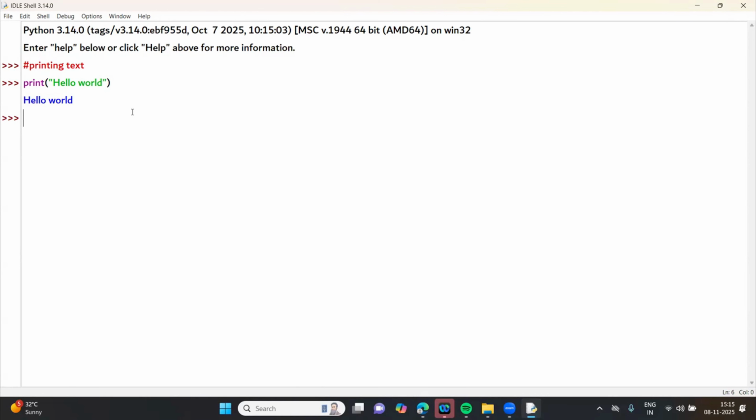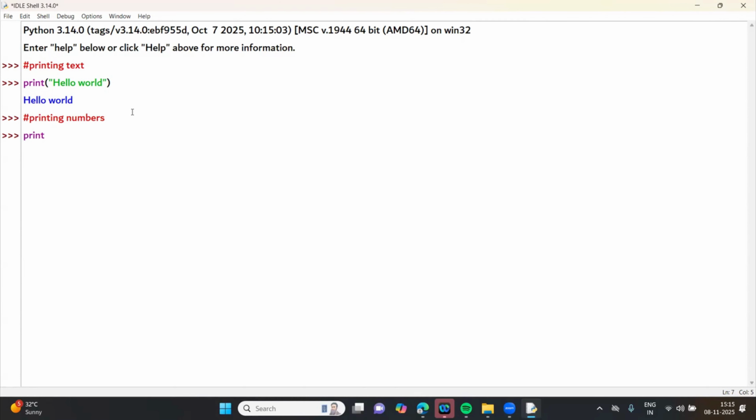Okay. Then printing numbers. With the print function, we can print numbers as well. Give me a heading first. So hashtag, print numbers. Or you can do any calculation as well. I have shown you the calculation also.